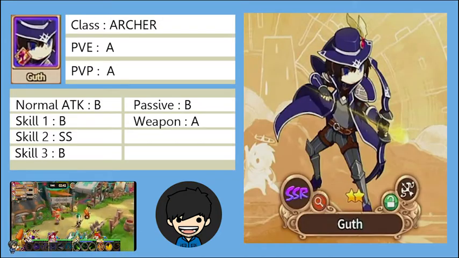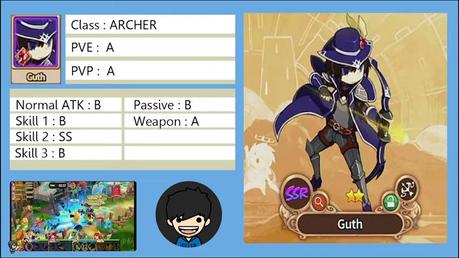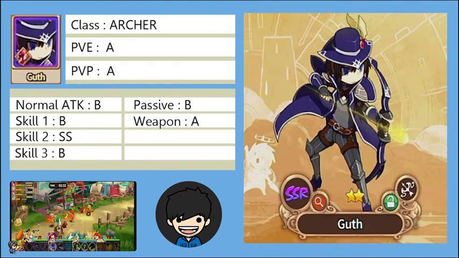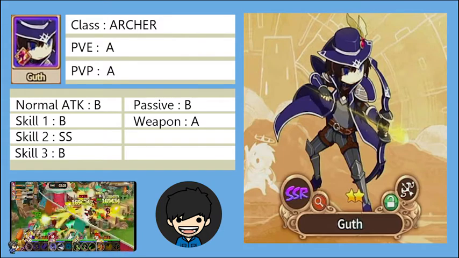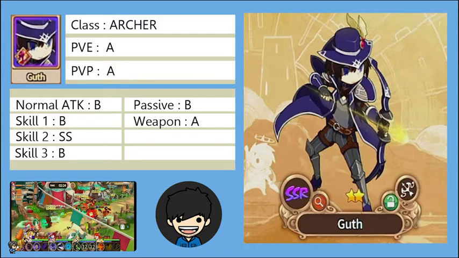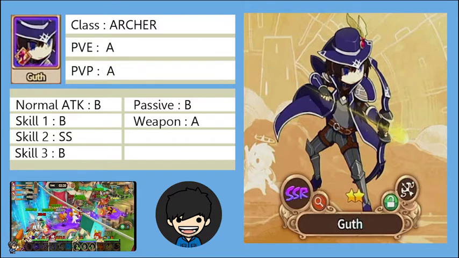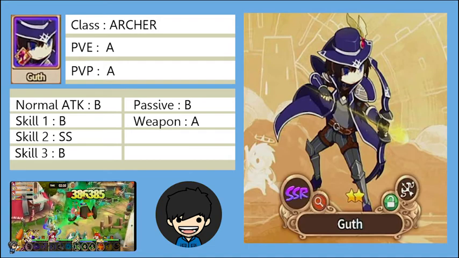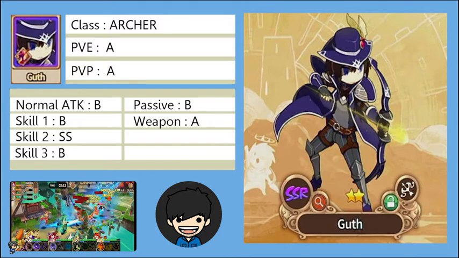As you can see, his stat for his second skill is super high, and his weapon is high as well. But as per my research and the references as well, he's much better used as a combined material for his second skill to another hero. But again, that's my opinion. If you want to use this guy, it's your choice as well.